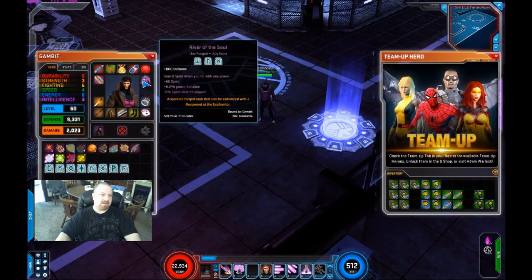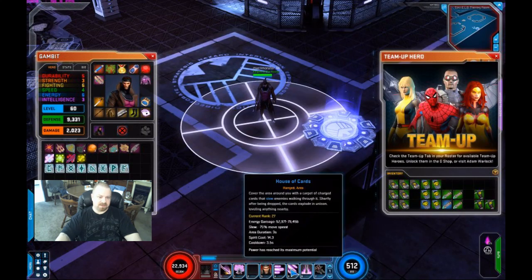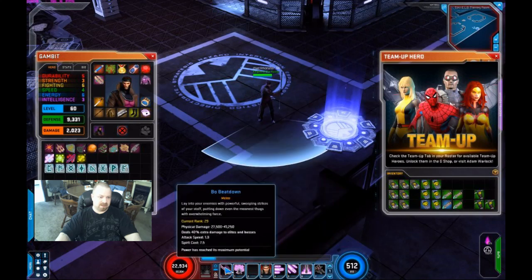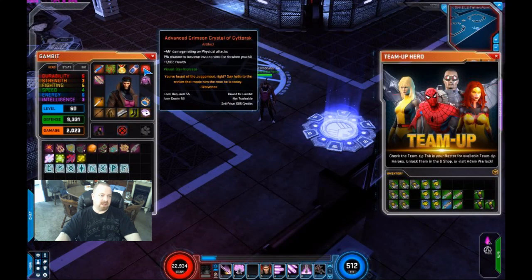And gearing, I got the defensive Euro because we're melee, and he was squishy before, a little bit more solid now. But with the River of the Soul, that's going to allow us to sustain Bow Beatdown on things. He's all physical. Well, he was all physical. Nope, he's not all physical, but Bow Beatdown is all physical. So that brings up a ponderance. Considering a majority of the damage really is going to come from Bow Beatdown, I went with the Advanced Crimson Crystal Cedric to really make that Bow Beatdown harder.